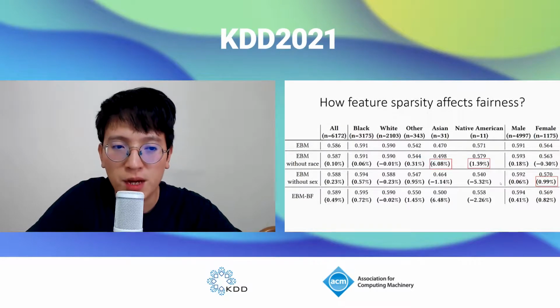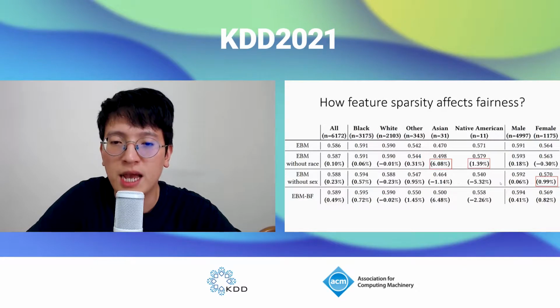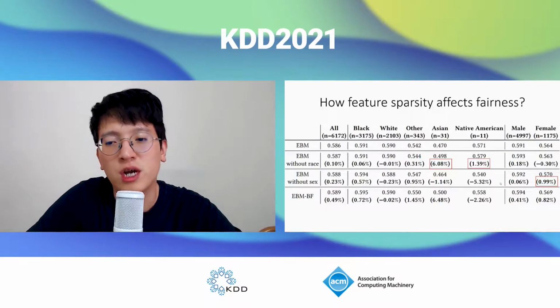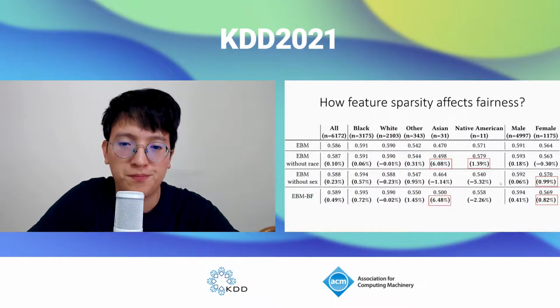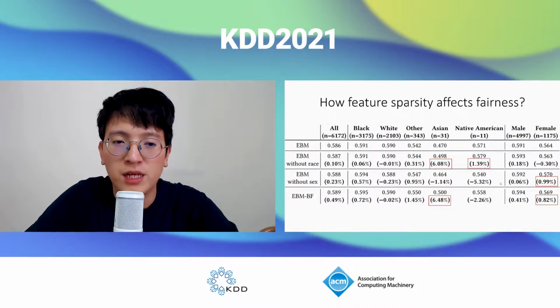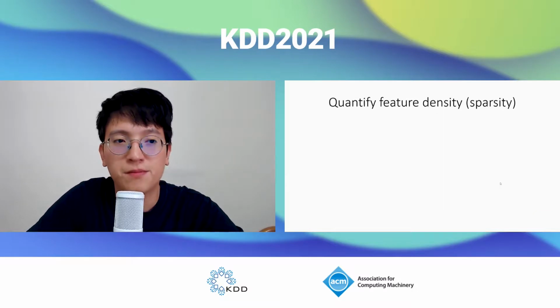And finally, we compare with EBM best first, which basically has no effect on race and gender as well. And we show that it indeed has larger loss for Asian and female as well. It doesn't have that higher loss for Native American. It's probably because when we remove the sex, it surprisingly improves the minority group Native American, as shown in the third row. We repeat this analysis on the adult income dataset and find similar findings.